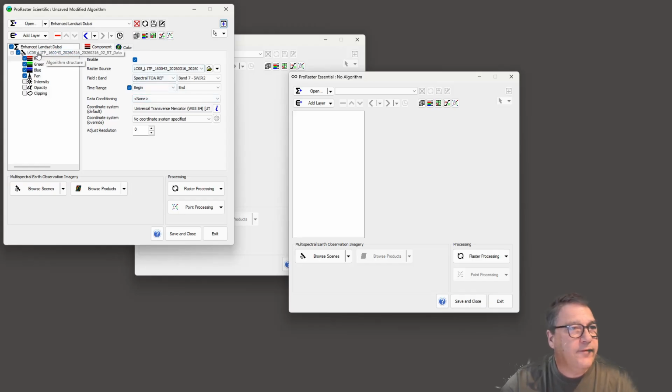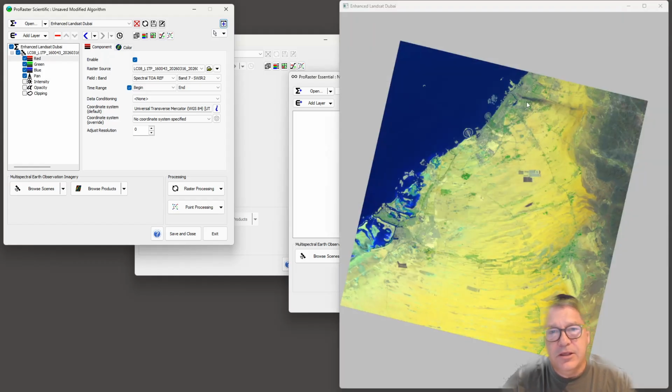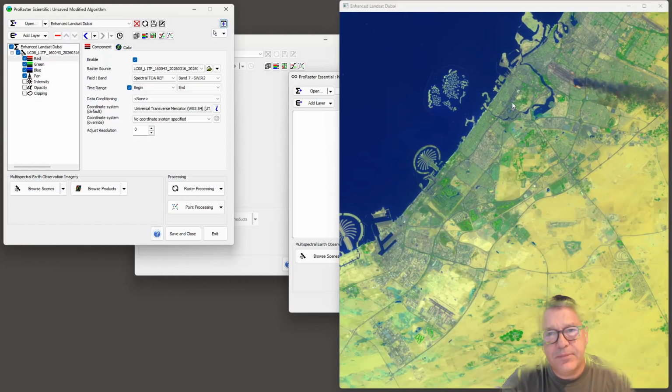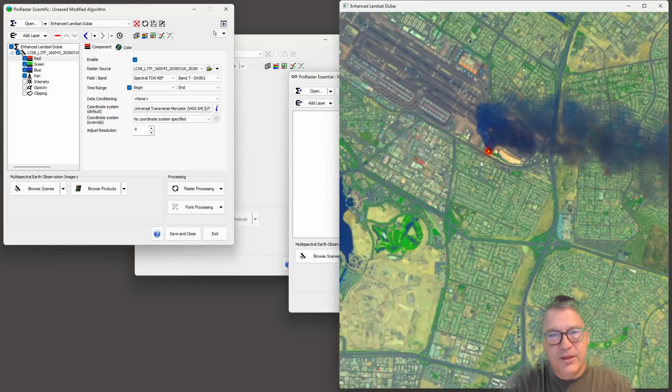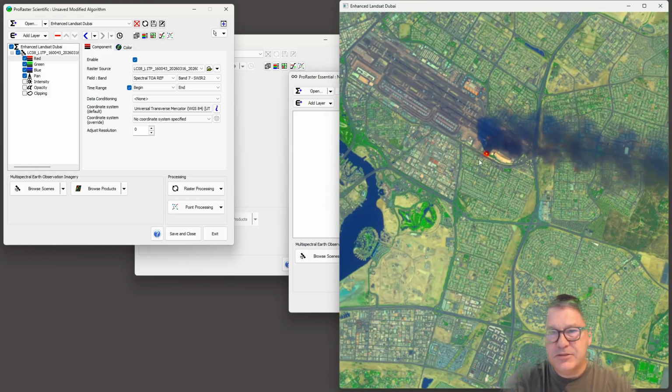So, for example, we have a simple algorithm here for a Landsat scene, and if I open a map of that scene, you can see this is Dubai, and if we zoom in on the airport, you can see that it's been hit and there's a fire at the airport.